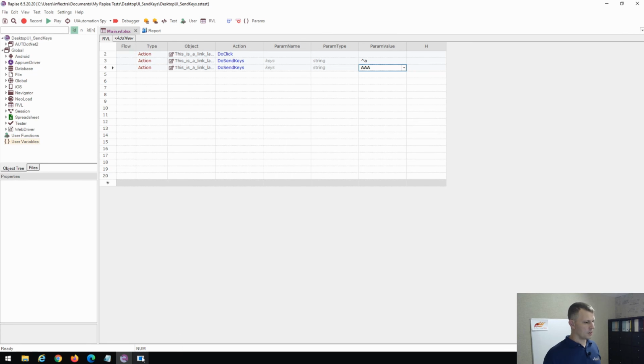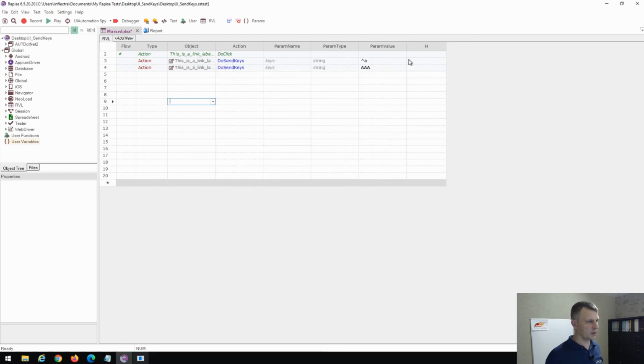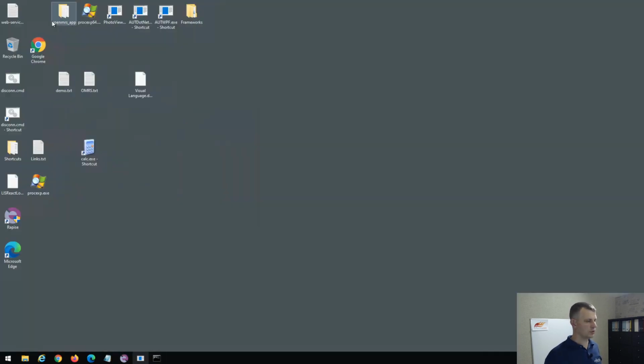Now, let me do something. Let me remove this do-click. So I will not be setting focus on this element explicitly. And I'm going to remove the focus from here. So I'm selecting some other control in the same application. Let me play this script.